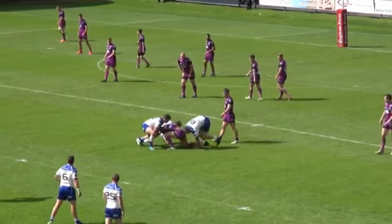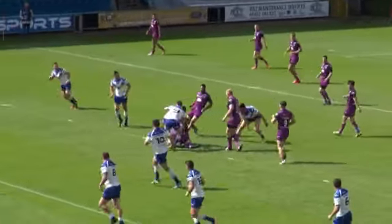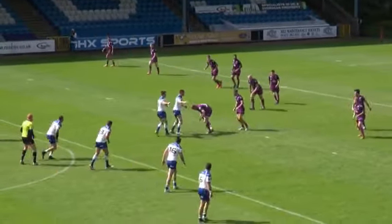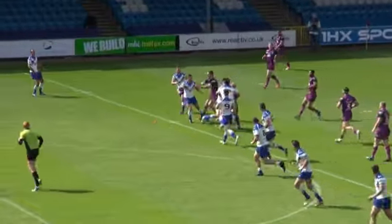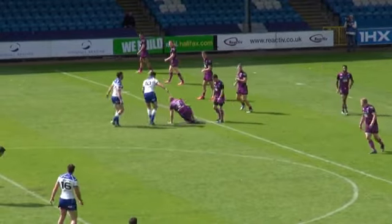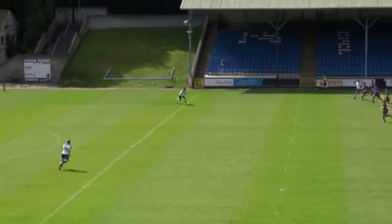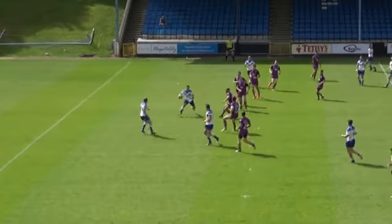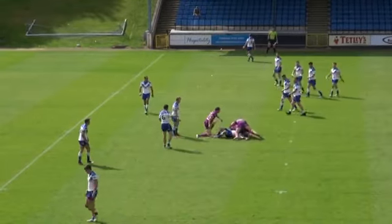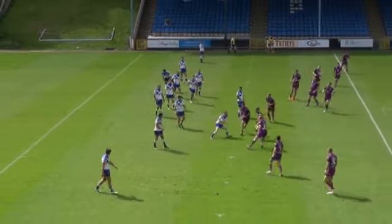Here's Blackmore. His first start back for Rovers since injury. Obviously has been on the bench as well. Bussey will play that ball to Ellis. Here's Crossley now. Rovers have got up to their own 40. It's an early kick from Andy Kane out to the back of the play of the ball. It's a poor kick though, and it's taken by Gareth Potts. And so Halifax then will restart possession 25 metres out centre field.